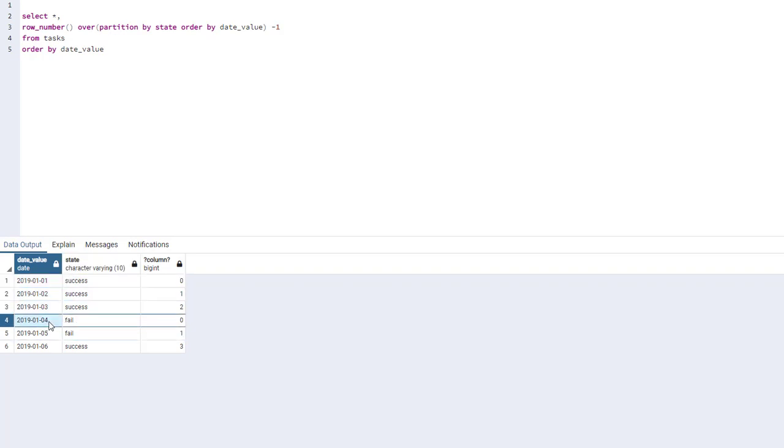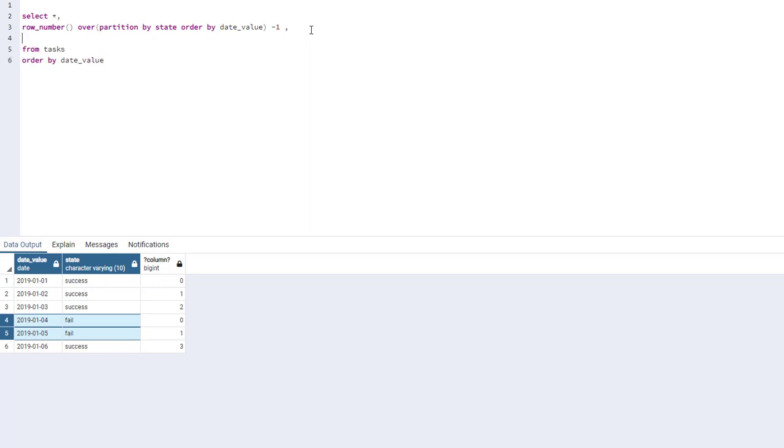Same thing here: when I subtract 0 from the 4th, I get the 4th. When I subtract 1 from the 5th, I get the 4th. So those now are grouped based on state.